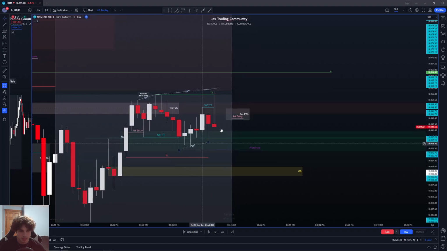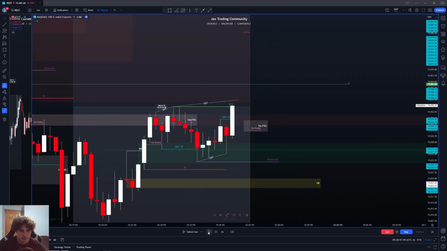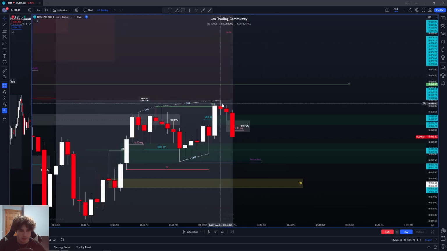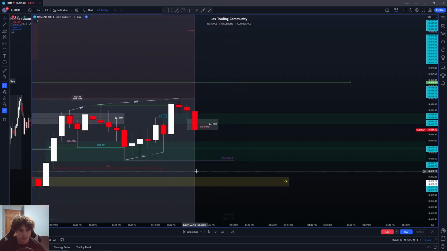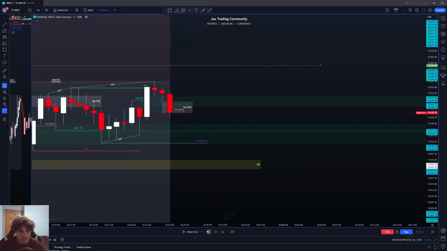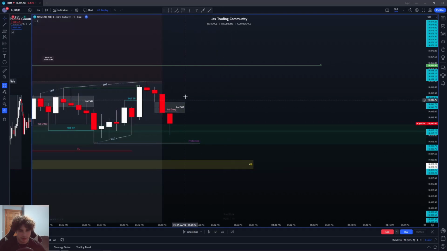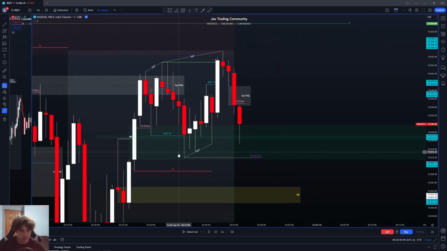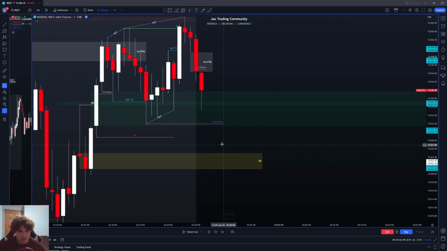Then we form an SMT right here. This SMT TP gets taken. And then if you're in this entry, you can possibly take a TP right here. Especially if we form this SMT right here and we do sell off, I would just take yourself out of the position. And we could possibly flip to the downside to take out this protected low. Especially since the macro is over, we create a fair value gap right here. I do expect us to go lower to take out this SMT TP from this SMT and this protected low from this previous SMT.